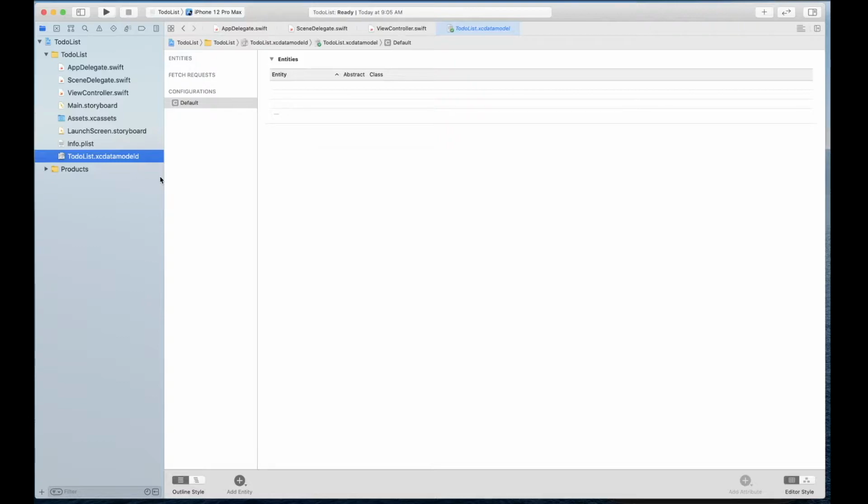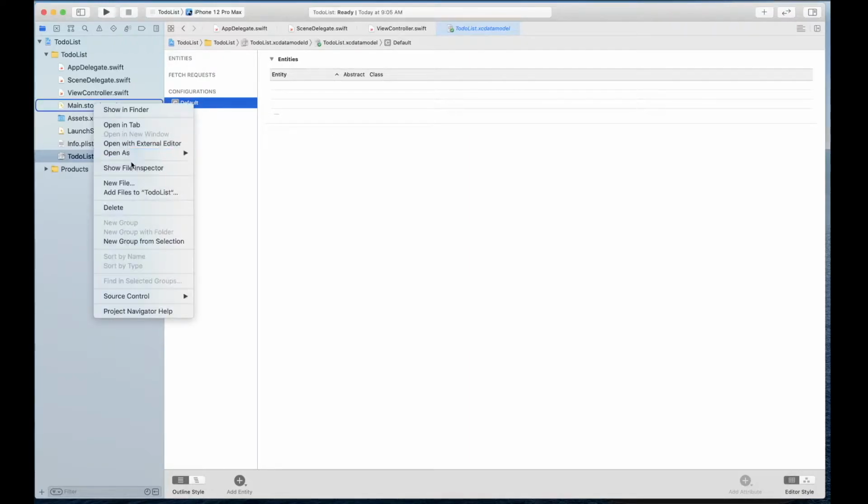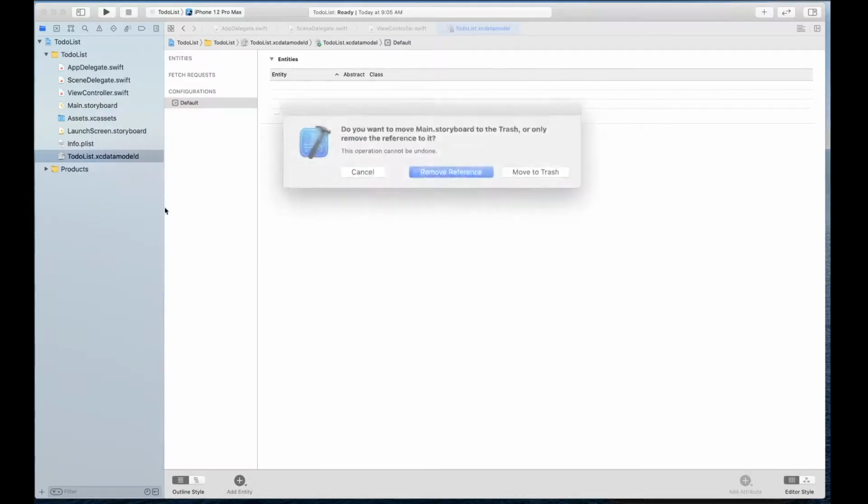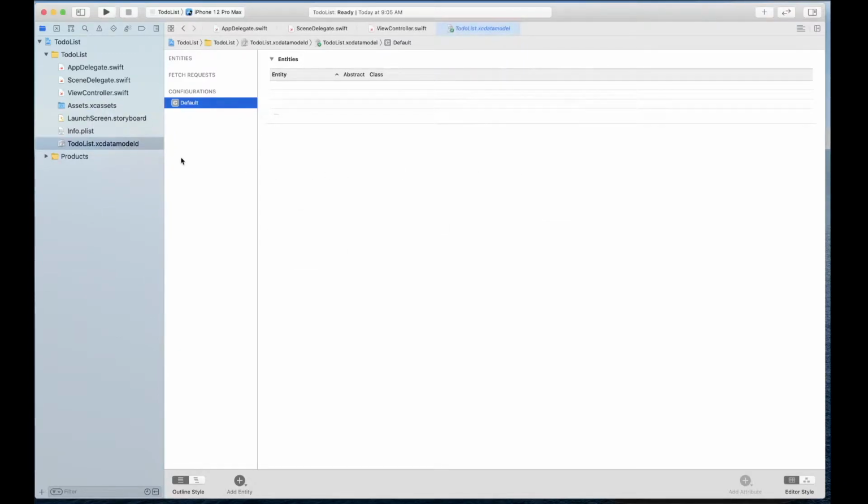And right now everything is empty, so we're gonna populate all these in a few, but let's go ahead and do first things first. We're gonna delete our main.storyboard, so I'm simply gonna say delete, move to trash.